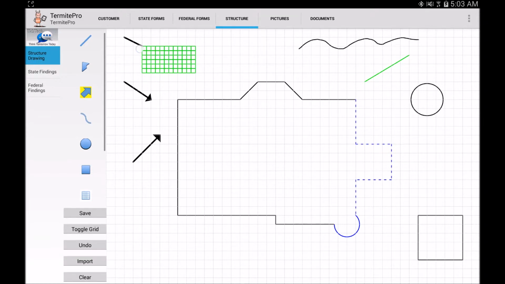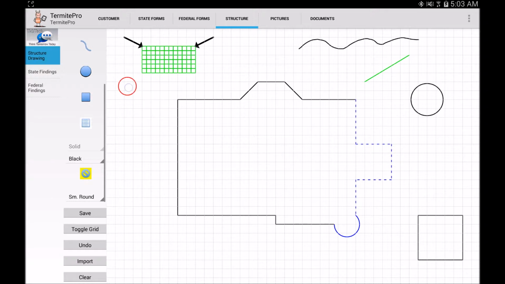So like if you wanted to point to this, or if you wanted to delete some of this stuff, just delete the ones you don't want. We don't want this neither. And we're not going to have this squiggly line in. So we got the outside of the drawing done.